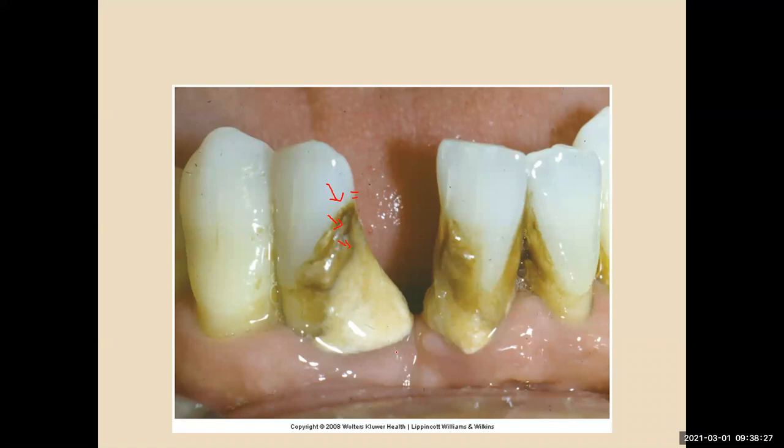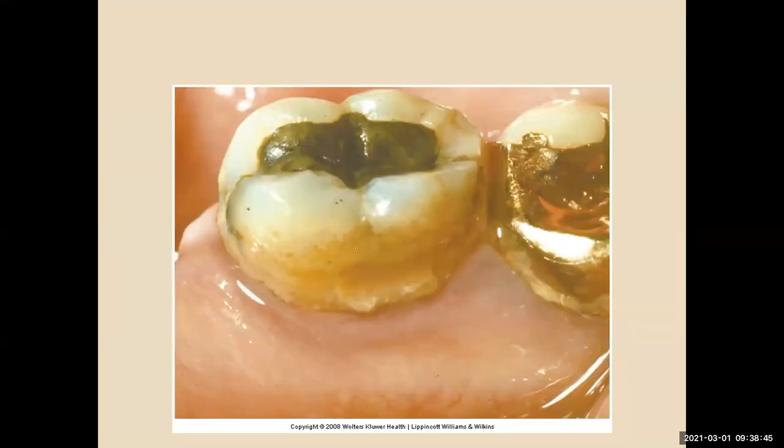With hand instruments, you'd be trying to lift it from the bottom up. But with ultrasonics, you start at the top. And then this would all come off in one big chunk. It's quite satisfying. You'd start at the top and work your way down. This would be good because it's supra gingival.